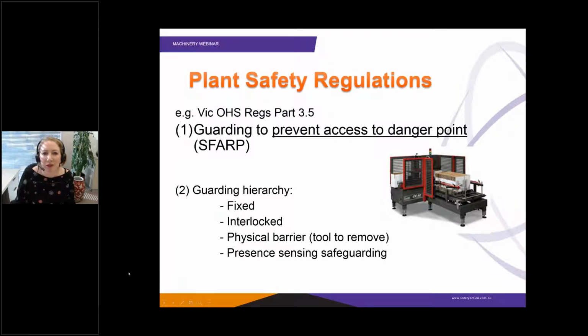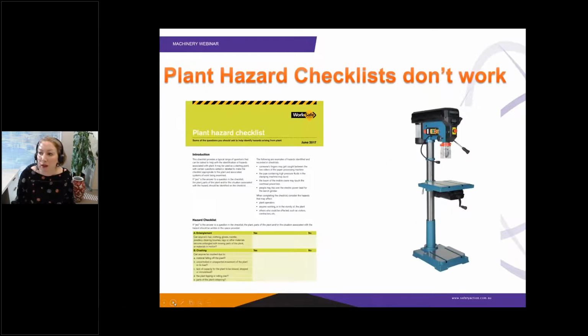A common approach to identifying machinery hazards is to use what's called a plant hazard checklist, and most states have these built into the codes or guidance for plant and equipment. So, for example, in Victoria, there's a plant hazard checklist, and what they are is checklists to prompt you to consider whether the pieces of equipment have entanglement, crushing hazards, and other types of mechanical hazards.